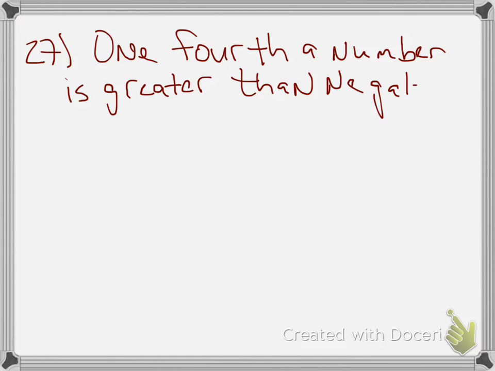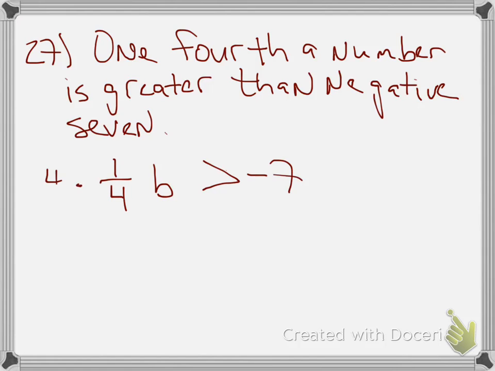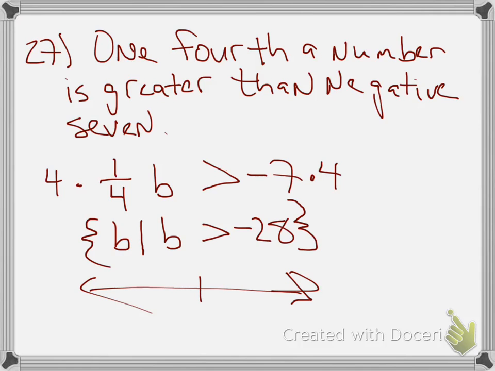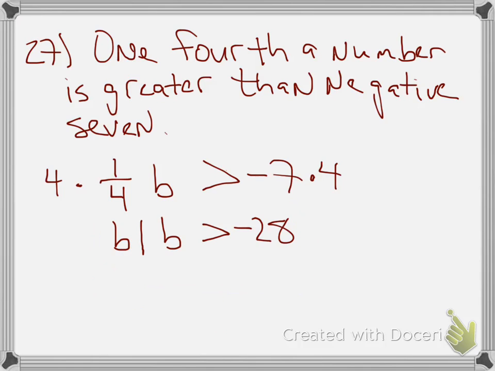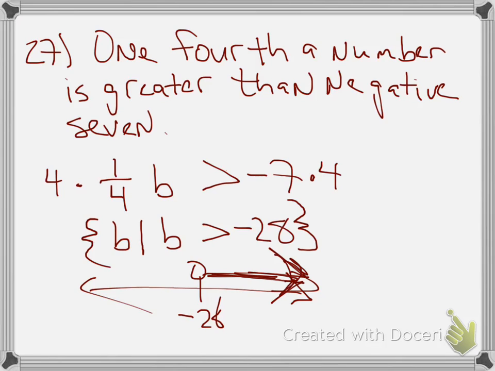So I'm going to put here 1 over 4 b, multiplied by 4, and go from there. Now notice here, I'll back up a bit. I had a 1b. I don't need to worry about a 1b once I've multiplied, that's it. Now I'm putting my set parentheses. That's the only reason why I rewrote that line. It's not a 1, that's just a line. That means such that. And there you go, shaded to the right. Notice there it didn't switch because I'm not multiplying both sides by a negative.